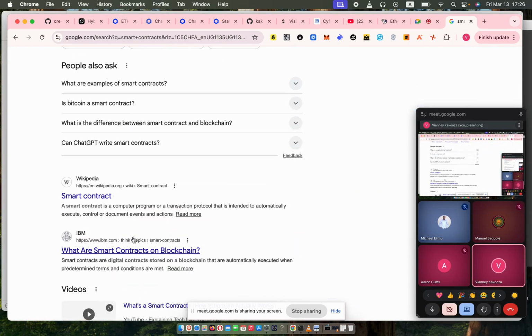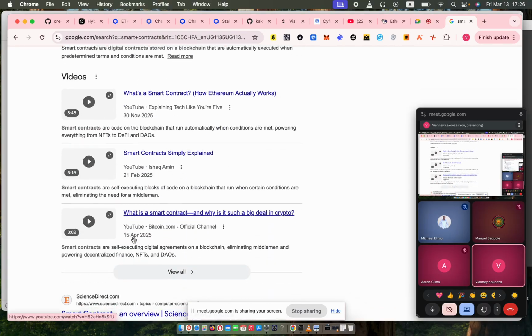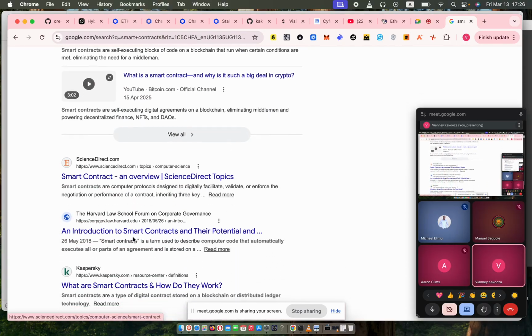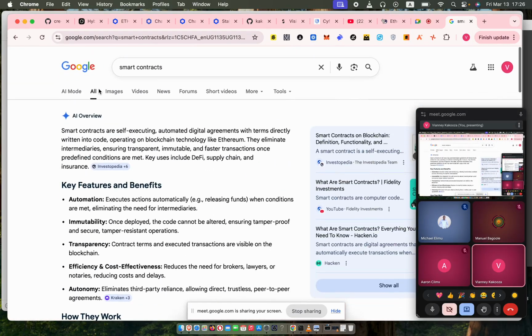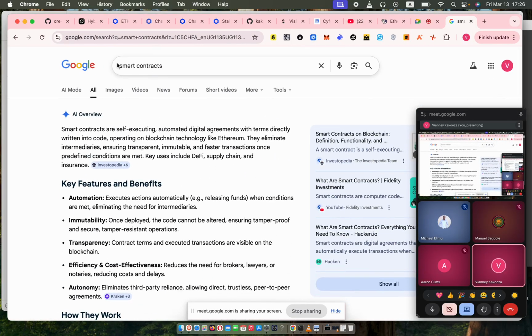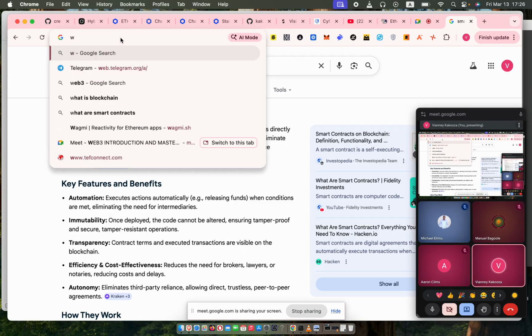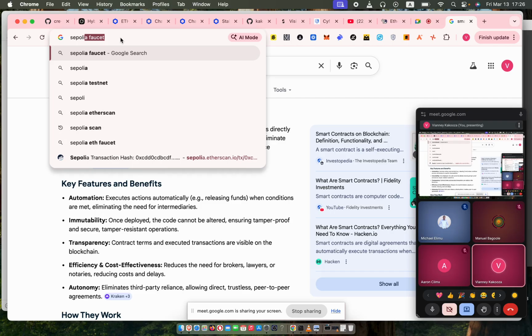Smart contracts. Probably I should look at Solidity smart contracts, or even I can go to Etherscan and look at some of the smart contracts.